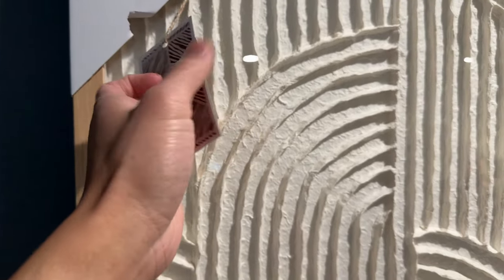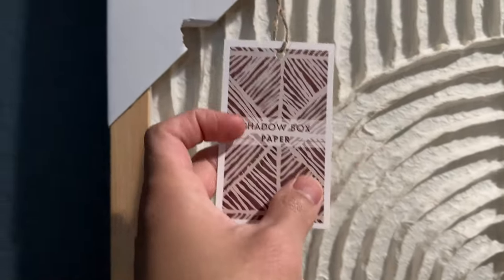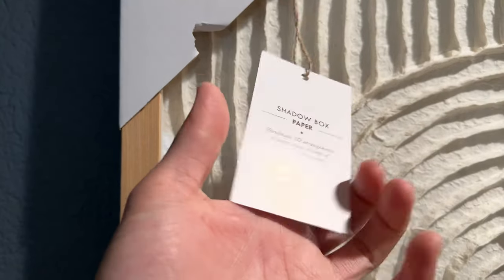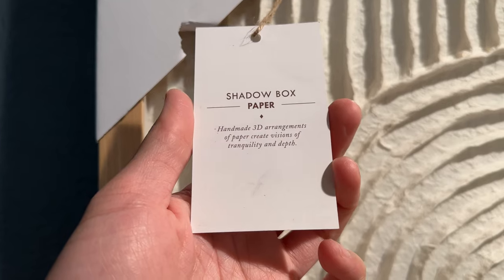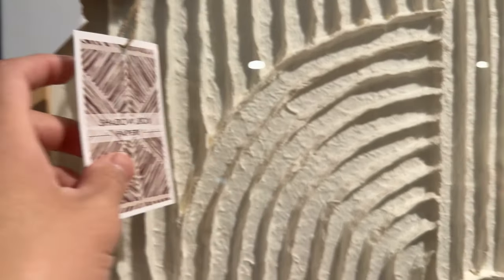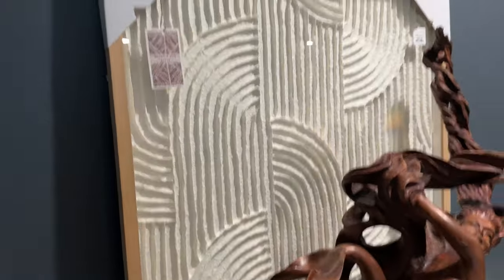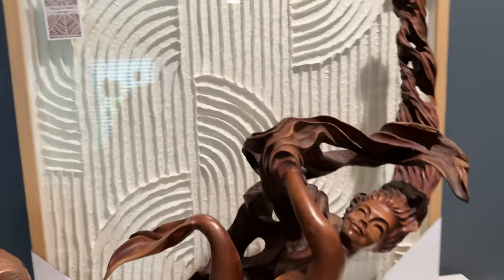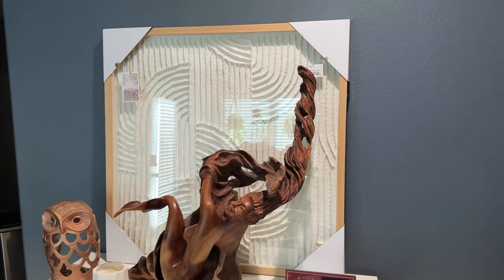So I think this is basically paper mache art. And the tag on here says shadow box paper, handmade 3D arrangements of paper create visions of tranquility and depth. Exactly what I was trying to go for. I think it does the job at creating a nice backdrop.